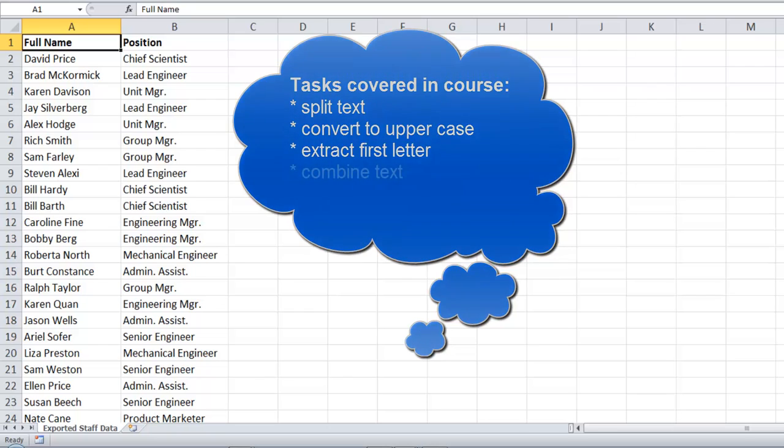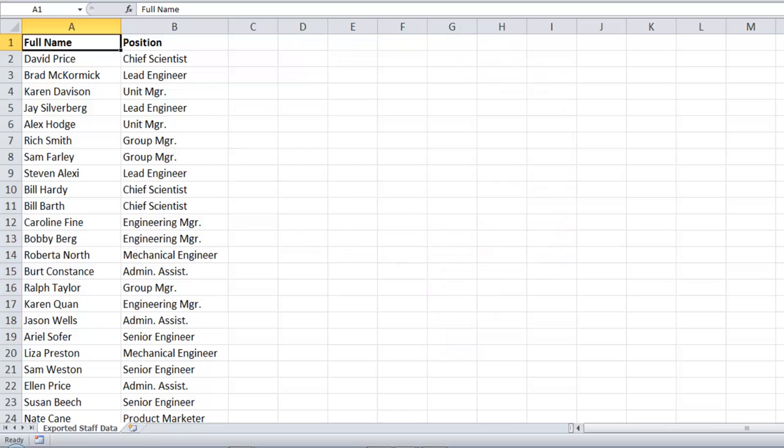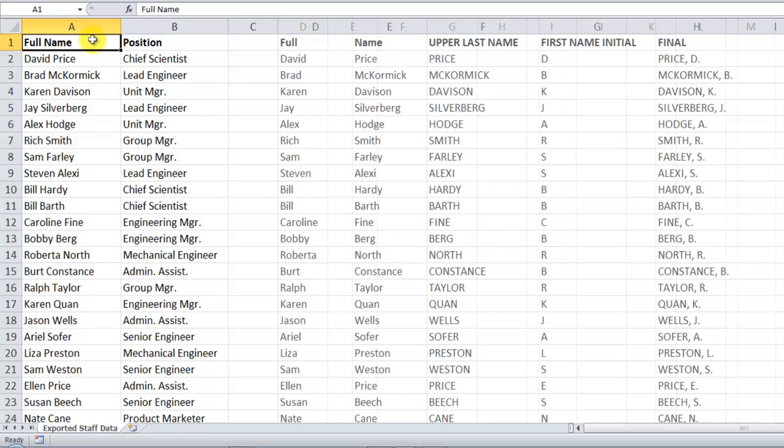And then combine the two parts of the name into a different sort of combination, so we can export them out or mail merge or whatever it might be. Okay, and here's the final result from what we had to start off with. Again, this is all covered in the Excel Advanced course, but this is using lots of Excel text manipulation formulas, as I said.